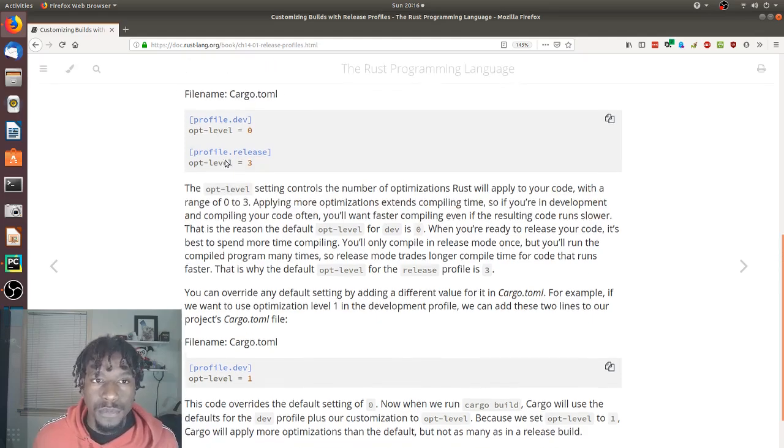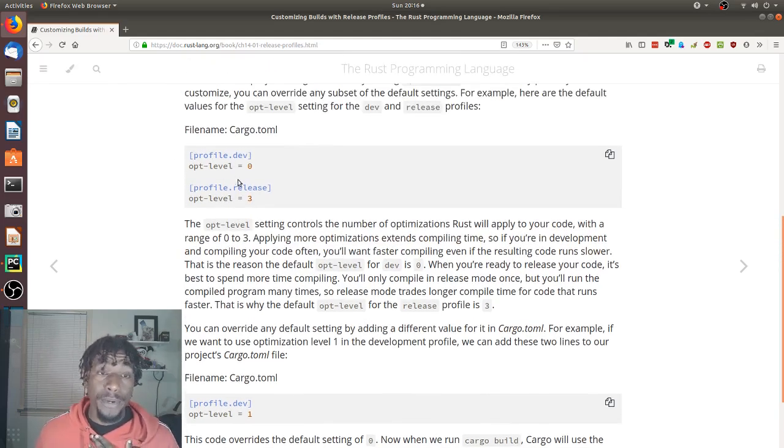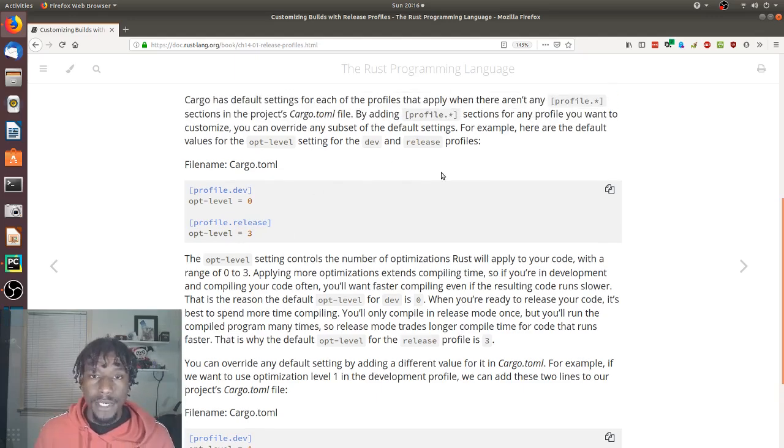So the opt-levels, which we were wondering about earlier, are the levels of optimization that Rust will apply when compiling. And one of the reasons why the defaults are different for dev and release is because for dev, you want to be able to develop faster, which means you want your compile time to be less. And if your compile time is less, that means proportionally you're applying not as many optimizations, because the more optimizations you apply to the compiling process, the longer it's going to take. So that's why dev is 0.